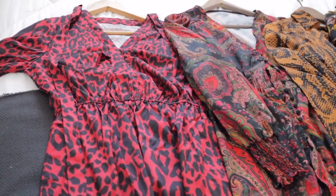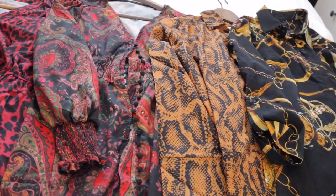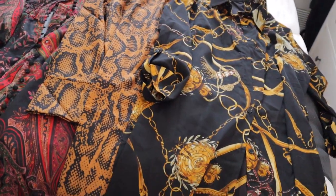Hey you guys, I got my shipment yesterday from Shein and I bought four dresses that I'm going to show you guys. I'm going to try them on for you guys and see what they look like on me. I opened up the packages but I didn't try them on so I'm going to be doing that with you guys.